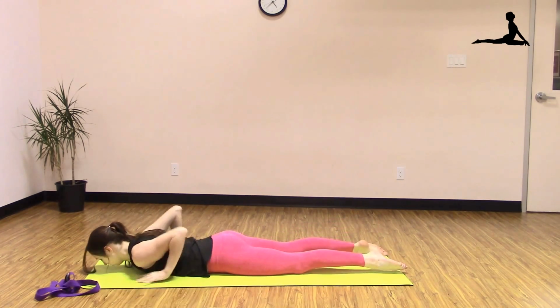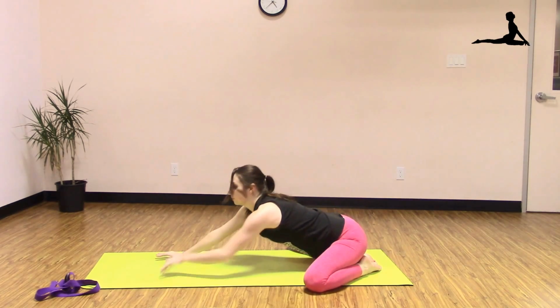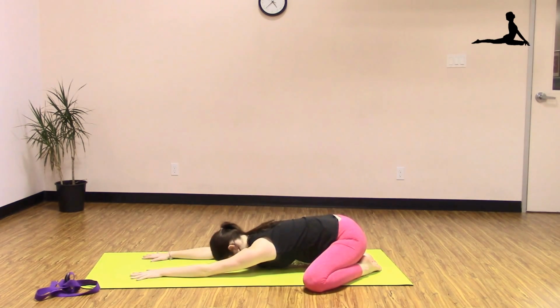And slowly soften down. Make your way into child's pose. Bring your toes to touch, knees are about shoulder width distance apart, maybe a little bit wider. And then start to fold forward, relaxing your upper body down.